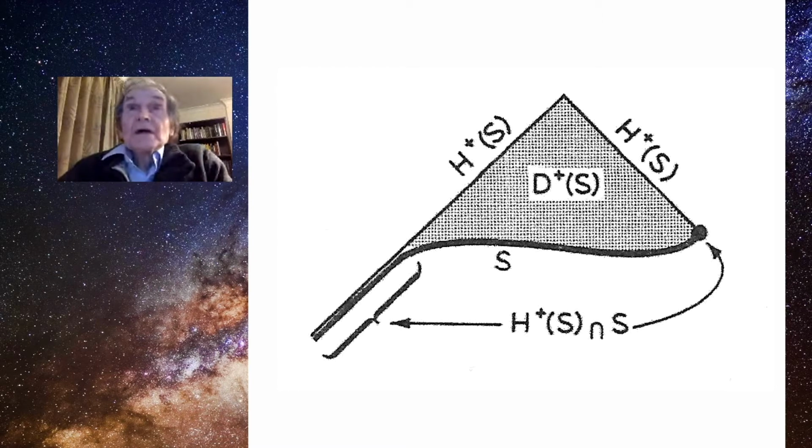So Stephen Hawking introduced this idea of a Cauchy horizon, which is this thing, the H plus of S, which is the Cauchy horizon. And he looked at the structure of the Cauchy horizons, and it's very much like the boundary of a future, but the other way in time. And so you can use very many of the same techniques that we were using before to talk about Cauchy horizons. And this enabled him to generalize the arguments that I'd been using and to dispense with the notion of a Cauchy surface. I thought this was a really important development, certainly when you're talking about cosmology.